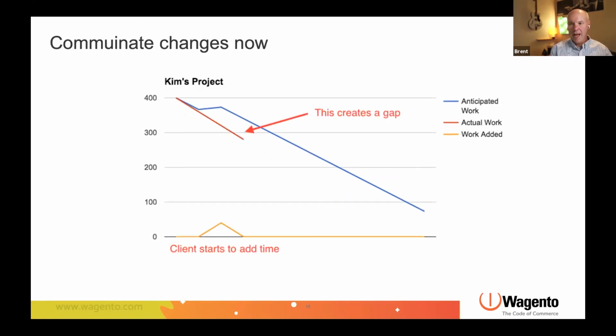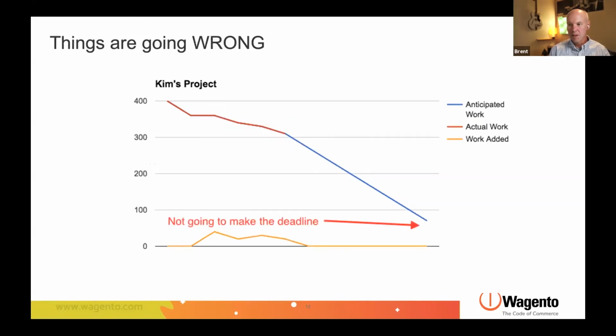Of course, as we move along, there could be things that the client would like to add. So in this case, the yellow line are items added to a project. And this is a visual representation that the client can see that because they're adding something, it's adding time to the project, and we're going to have to do something to fix that discrepancy in time. So in this case, if we continue, we can see that the client is continuing to add things. The project management team is not taking things away. If we don't do something, the project's not going to finish in the time that we would like.